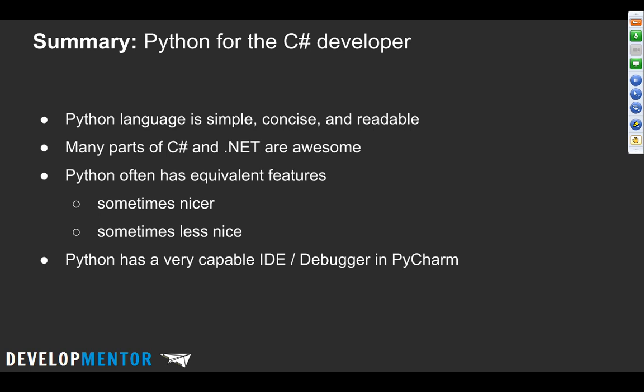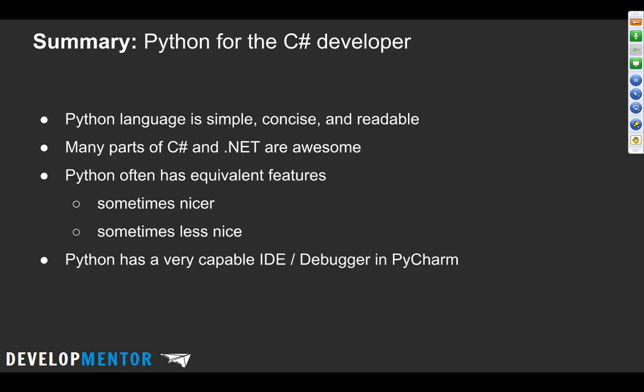I feel like .NET developers look at the interpreted aspect, the dynamic aspect, the white space code block definition stuff and go, whoa, this is really weird. This is so different than what I'm used to. It is different, but at the same time, it's very familiar. Many of the things you're like, well, how could I live without this? Well, you don't really have to. It's kind of part of Python. It's just a slight variation on it.